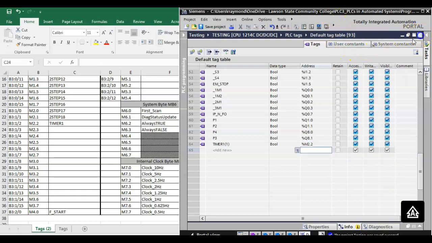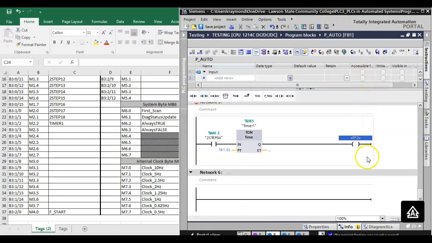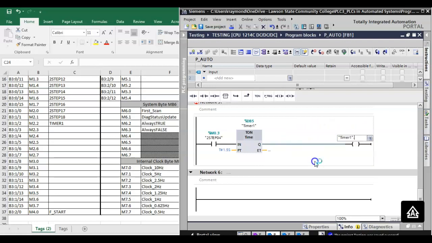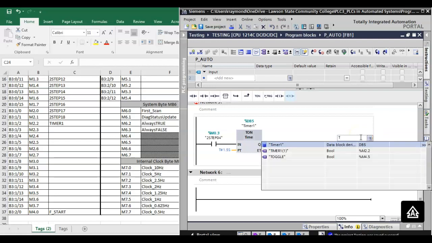So we can close out our tag chart. And then now we can come over here and just type timer 1. Oops. Well, it should have been... let me go back into the tag chart and look at that, because timer 1 said there was nothing there.